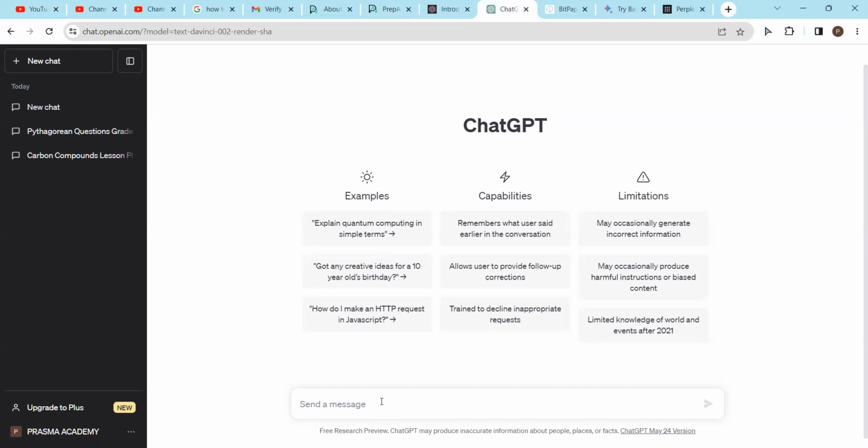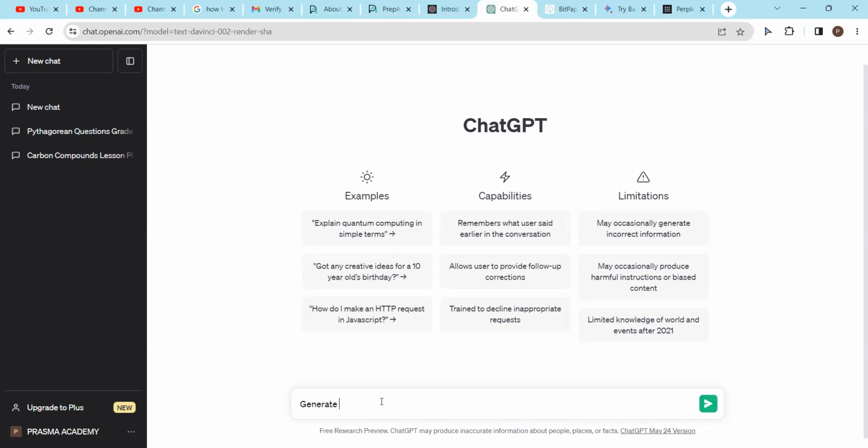Let's begin. Let me type in a query here. This is also known as a prompt. How specifically you write the prompt, that's how personalized an output you will get.